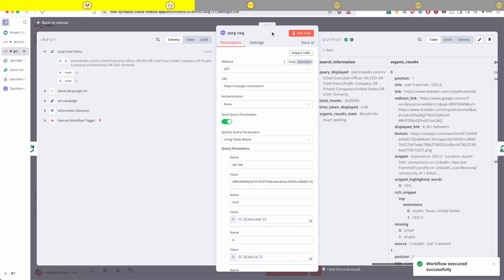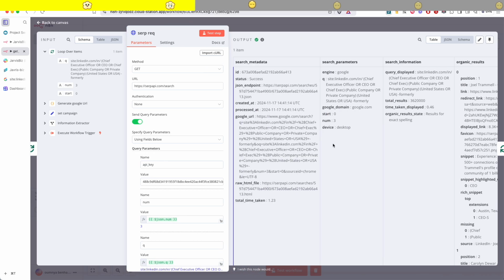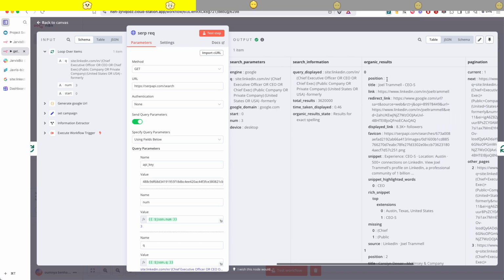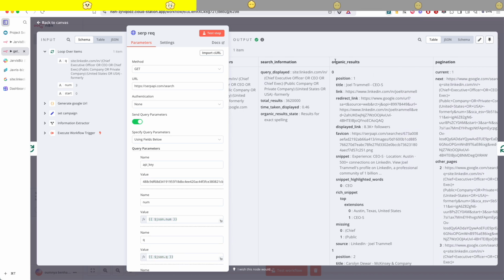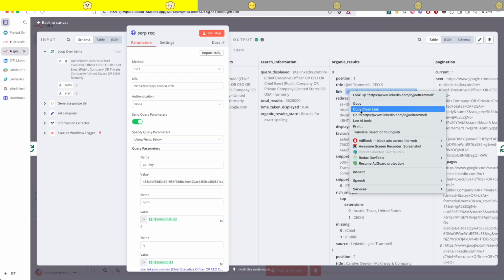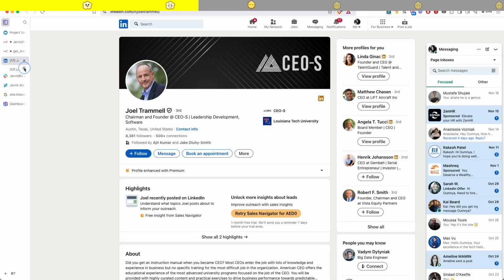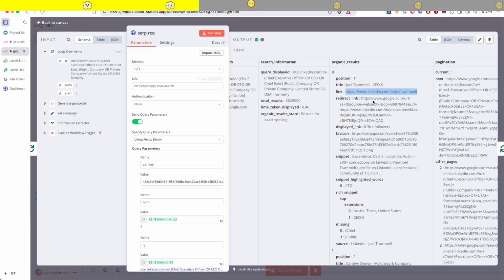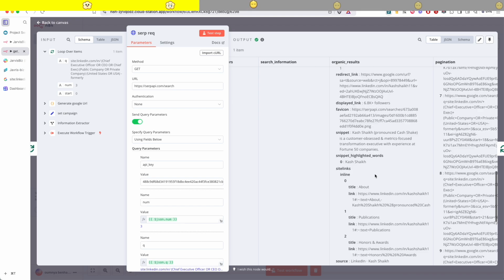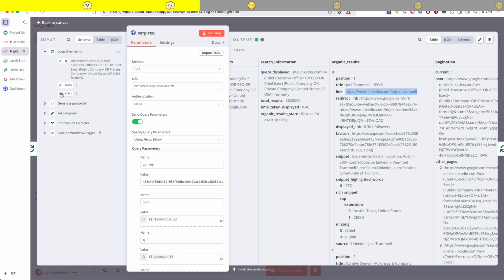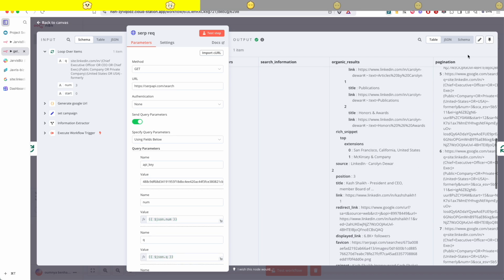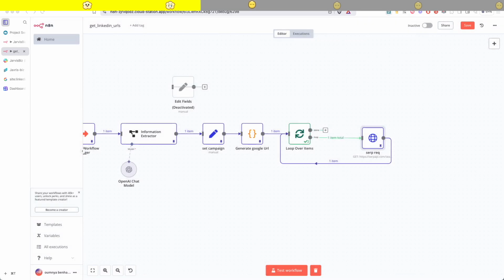All right, and here I get the search results from the SERP API. So we have the search information, but what we are more interested in is the organic results. And here you can see already that we have titles with the LinkedIn URLs. So let's go ahead and check the links, and we have a CEO like we had asked for in the beginning. So here we have 3 CEOs because that's all I asked for in the Slack message. So let's pin this and we can move on to the next step.